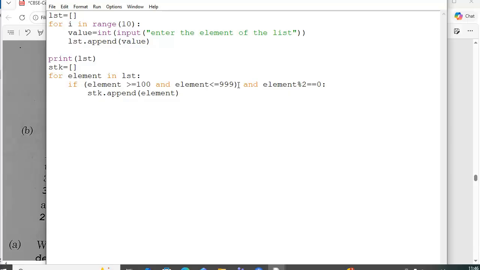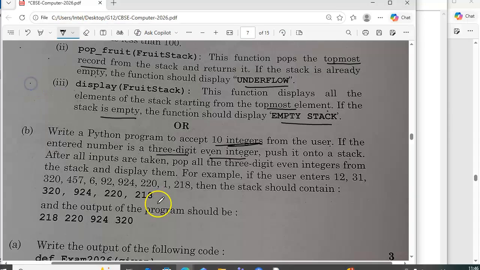Okay, there is no function, nothing is there, so we can print it out. The three digit even integers, comma stk. So let us check one time what they are asking us to do. So these are the 3-digit integers, and then we have to pop all these values one by one.